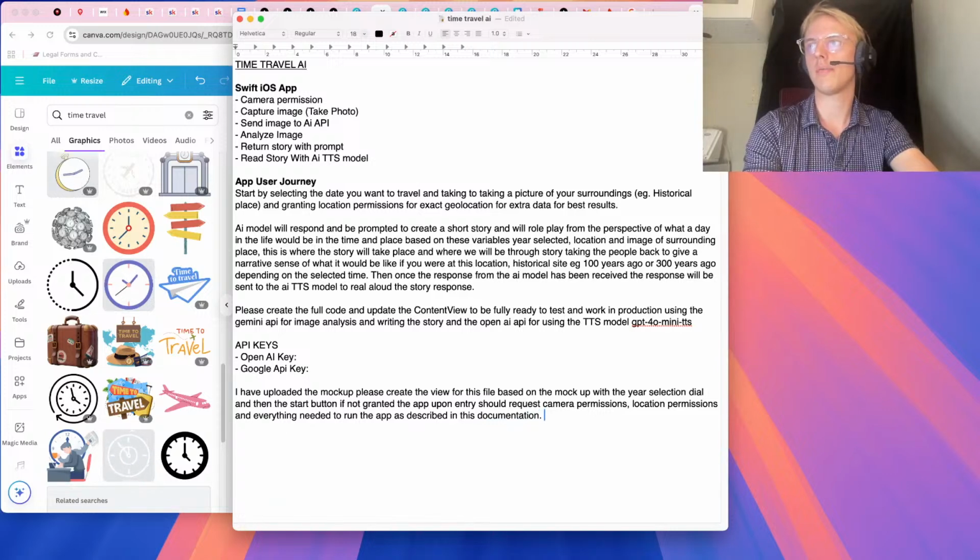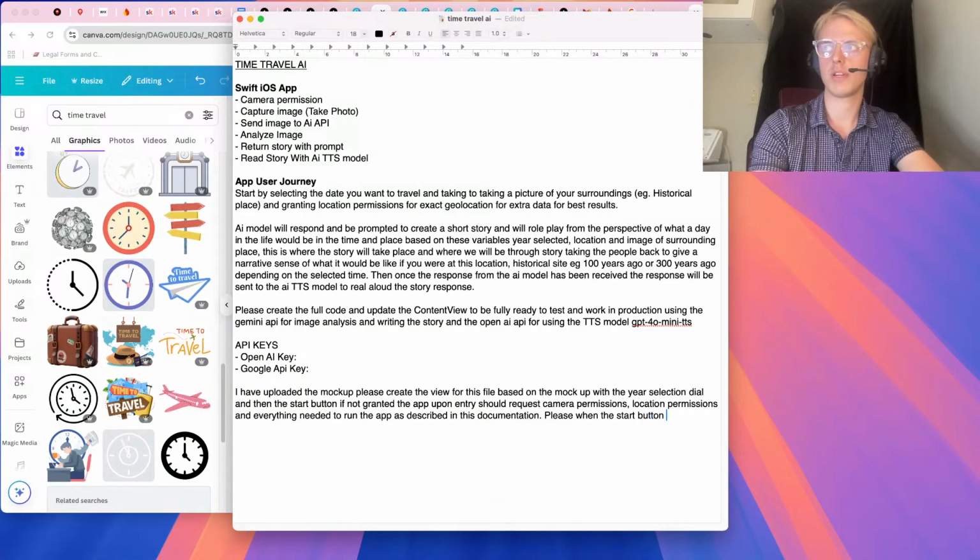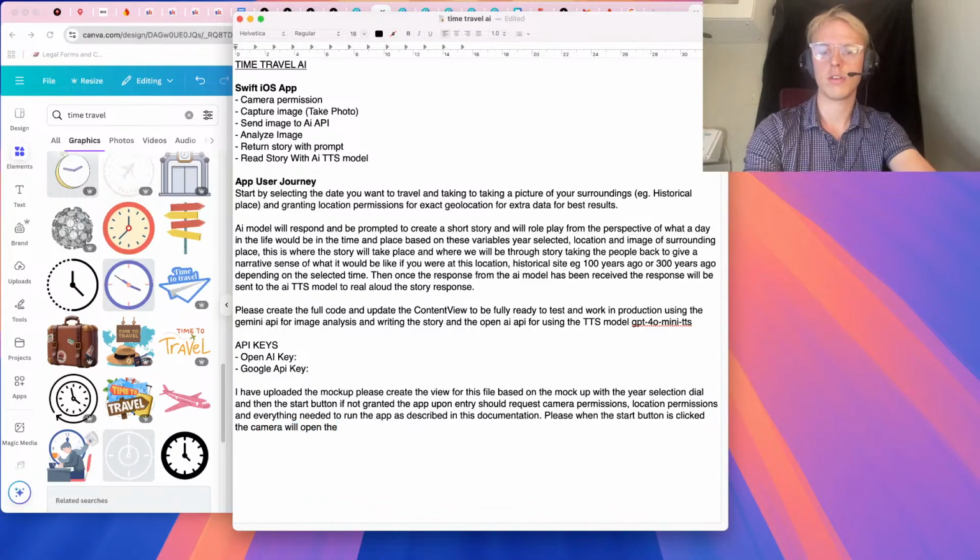Okay, and then when the start button is clicked, the camera will open to take the photo.